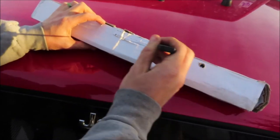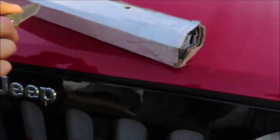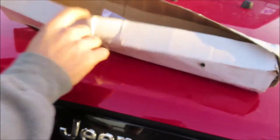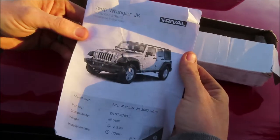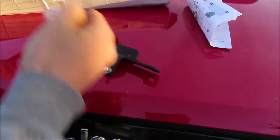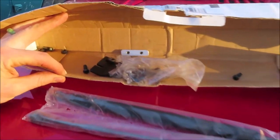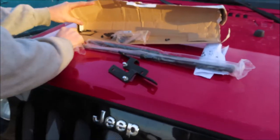All right, so we're gonna go ahead and open the package. This package came a little damaged on the side you see there, so I'm hoping everything's inside of it. I didn't wanna open it before this install, just so y'all could open it with us. So there's the little instruction manual for the Jeep JK hood lifts, the hardware, the actual hood struts or hood lifts, and more hardware. So we're gonna go ahead and get started on this. Let's go.